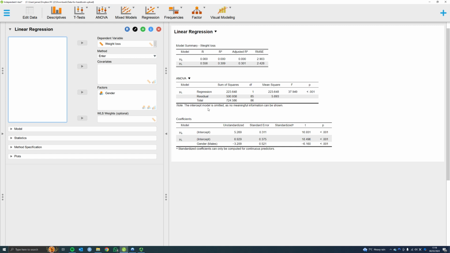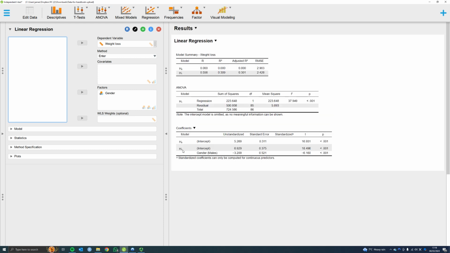And now we get an update to our linear regression output as we did before. Because we've got a categorical variable, we don't get a standardized coefficient here. But what we do get is our initial intercept only model, which is our null model, which essentially is just the mean for weight loss across both groups. But in the regression model, or the linear model that we've set up here, we have an intercept value, and that intercept value is the same as the mean for the females.